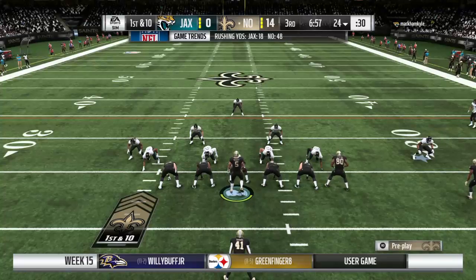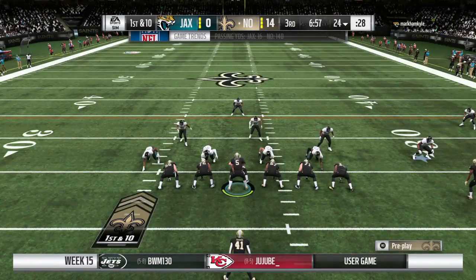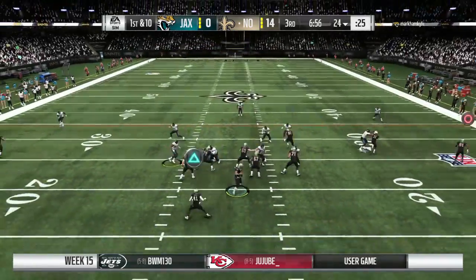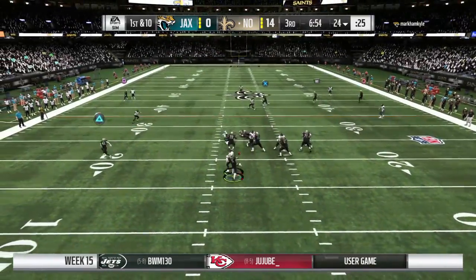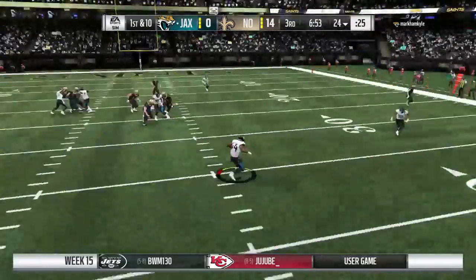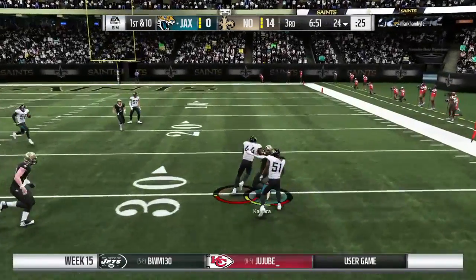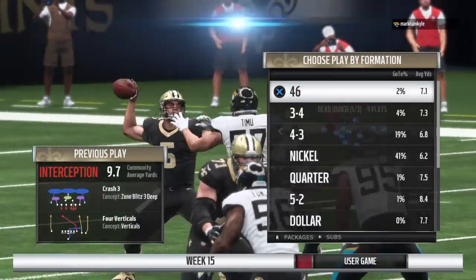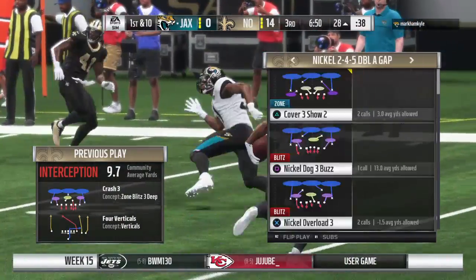This is sort of what you would call a put-away drive, isn't it? I mean, they score here, especially a touchdown, it's almost out of reach. It certainly feels that way, and I think that they're going to call their plays accordingly. But he fires one that's intercepted. Picked off by the linebacker, Miles Jack. And this return is going to be halted right around the 28-yard line.